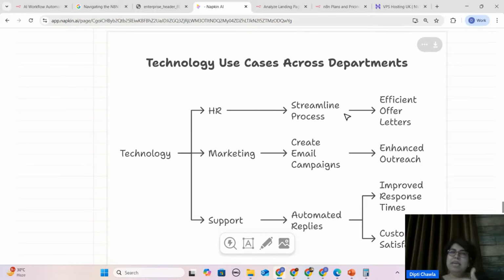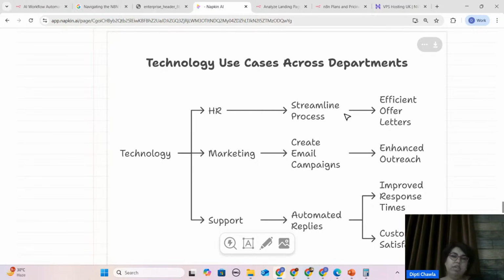Marketing: emails, campaigns, ad campaigns, creation of videos, writing scripts, everything can be done. Once the data is automatically generated and ready, they can just review it and enhance their outreach. For outreach also, this process will help. Once they have seen the entire work is proper, they just put it in the trigger and action in the system, so it goes out.